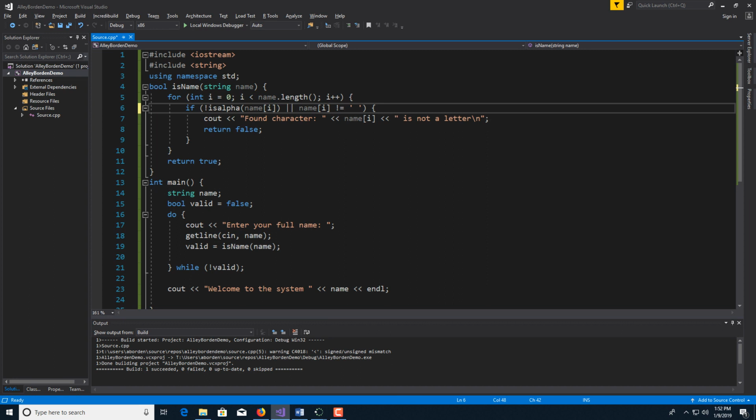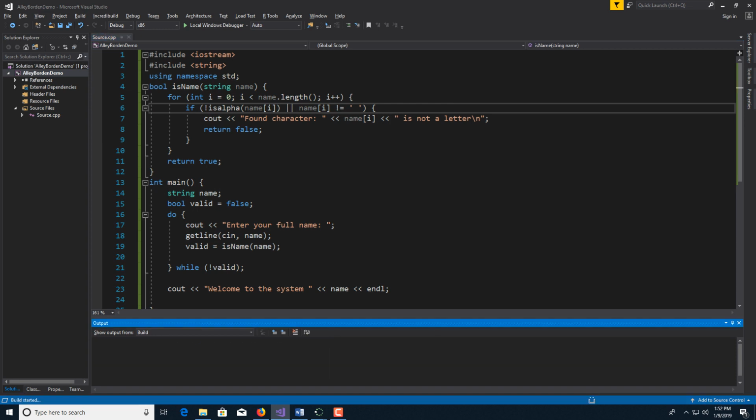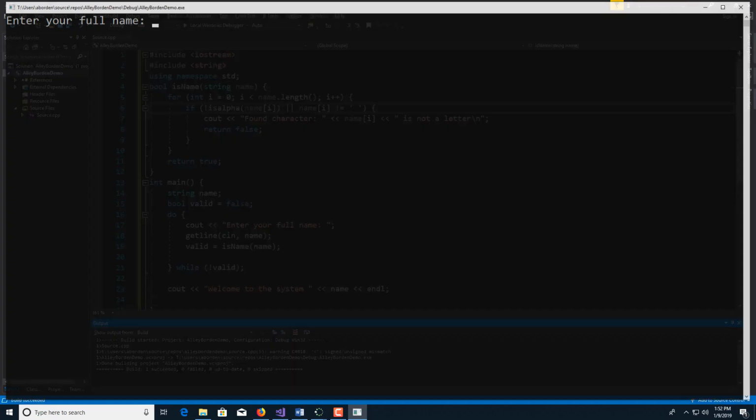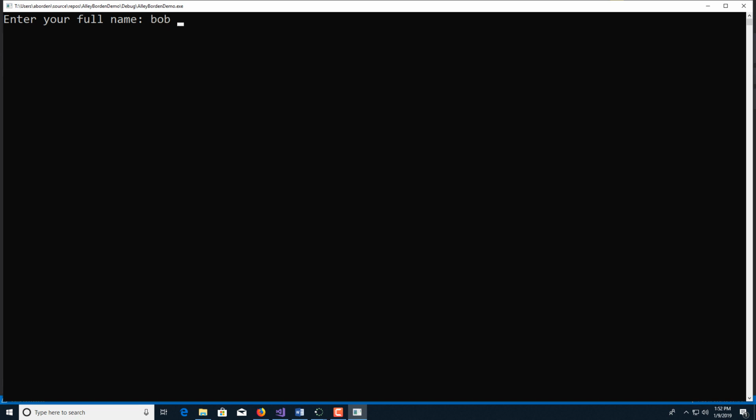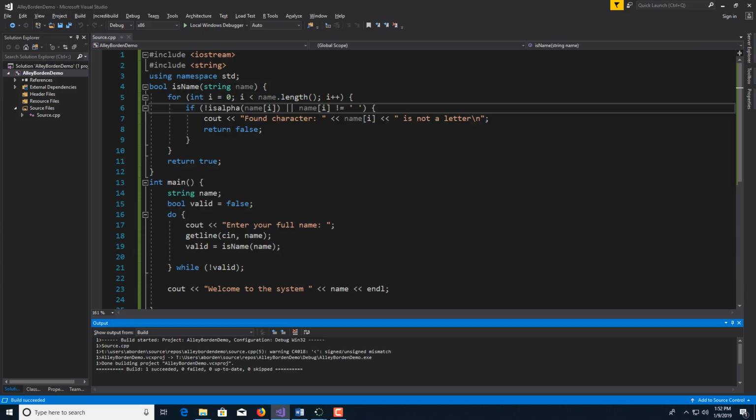And is this going to work? This does not work. Let's just run it and we'll put in... What is that? Because it's looking for a choice, either or, so it comes back with false. So what do we need to do to fix this?